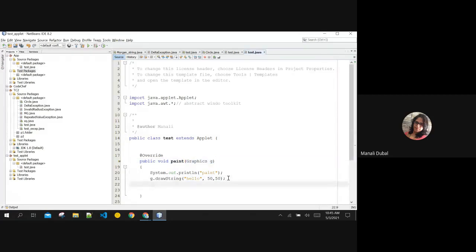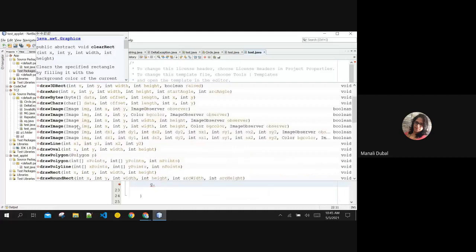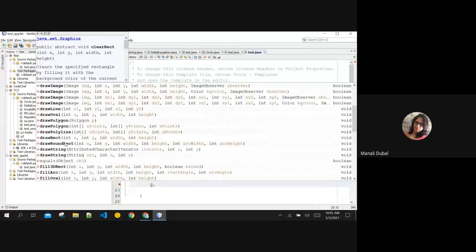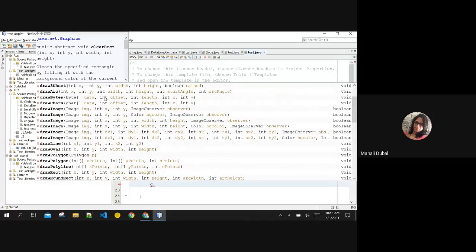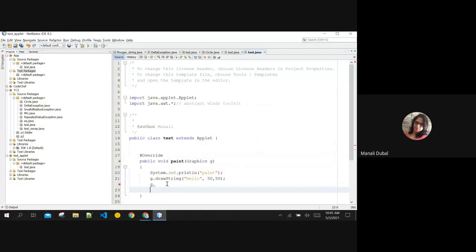And I wanted you to explore different methods of the graphics object. You can draw anything over here. If you simply start with drawing an arc, it can draw a circle. You can set the color, you can fill oval, fill arc, fill polygon. Draw string is used for drawing the string that I have shown you, with X and Y being the location. You can draw rectangles, you can draw lines. Anything that you wish to draw, you can draw. You can even put an image onto your applet. We will see how to do it. But I want you to try exploring these different methods like rectangle, line, oval, arc, everything.